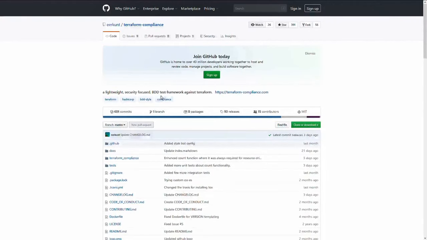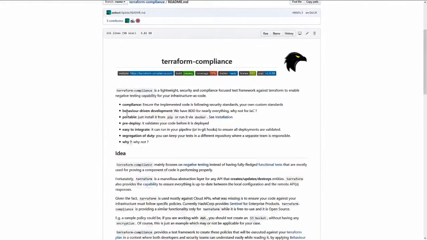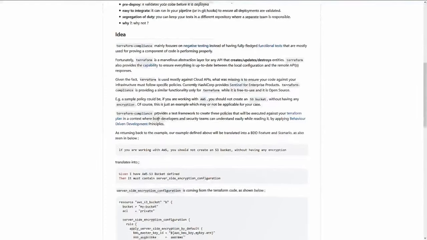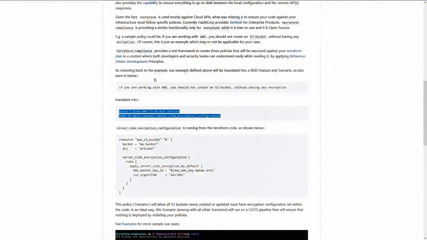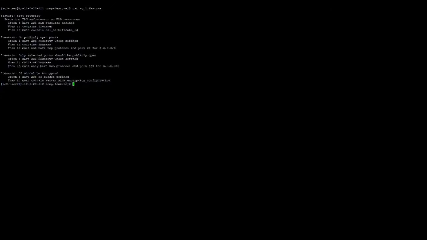So another tool that we wanted to show you more deeply is Terraform compliance. As I said, it is a BDD framework tool, and in theory we can define every check that we want for Terraform code. If you read some documentation about this tool, first, we need to specify a custom feature file, where we can define the state of testing. For example, here in our file, we have 4 checks in the feature file. You can see that there are some states of given, when, then, and other special words.